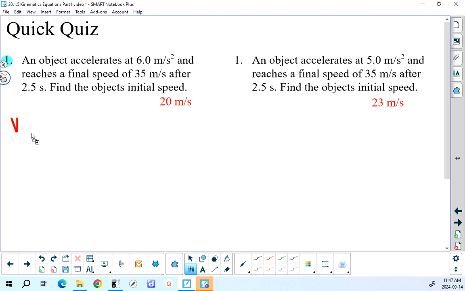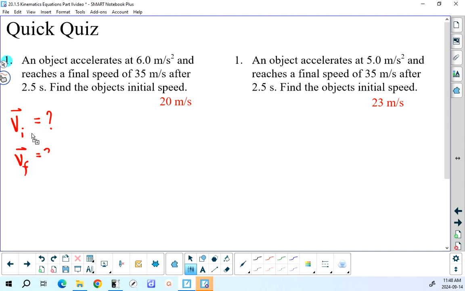We can make a list here. The initial speed is what we're after. Now, keep in mind if you're watching this video, whether you're a student of mine or somebody else, at this point in the course when they wrote the quiz, they didn't need to worry about vectors. There was no directional changes in any of these problems. I am putting a vector symbol anyway, but it doesn't really matter. So VI is what they're after.